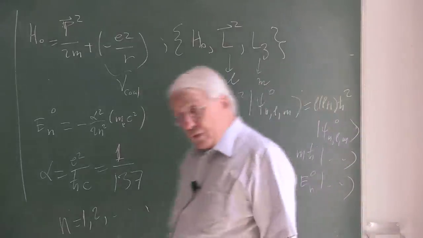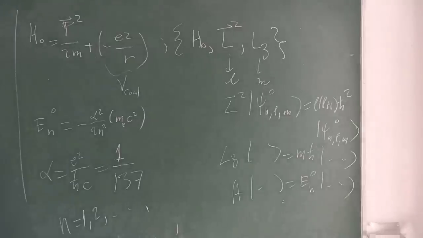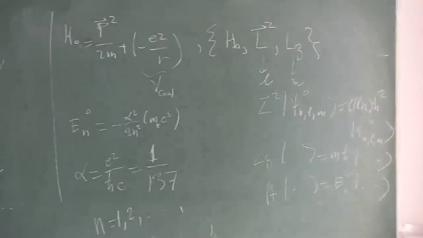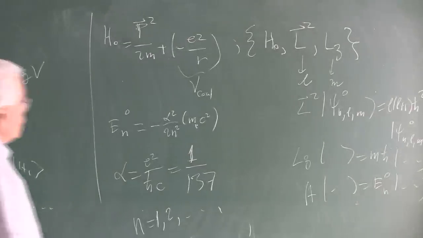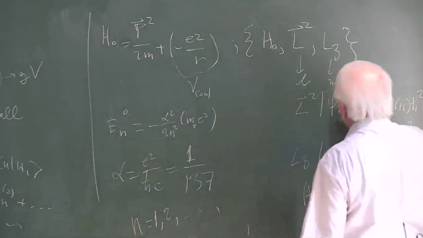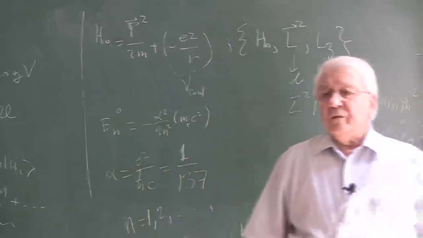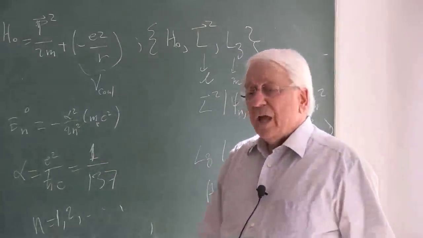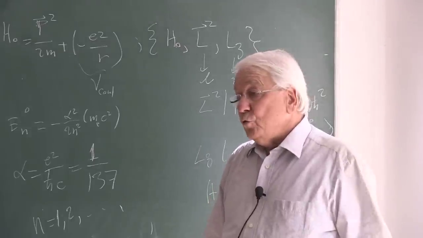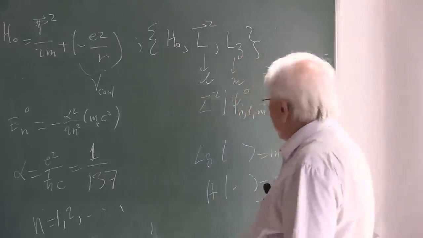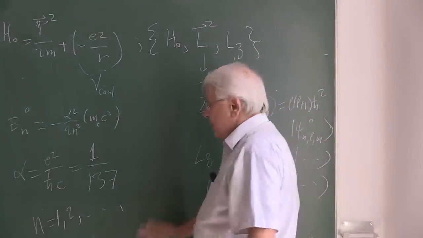So why do we do that? I said set of compatible operators, meaning all these three operators commute with each other. The first task is to identify a complete set of operators which commute mutually so that you can use them simultaneously to label your physical states. So although I have three labels to represent the state, only one of them appeared in here. So that state is degenerate. The number of degeneracy is n squared for the non-spin case and 2n squared for the spin case. How do I know that? I know it through the following reason.